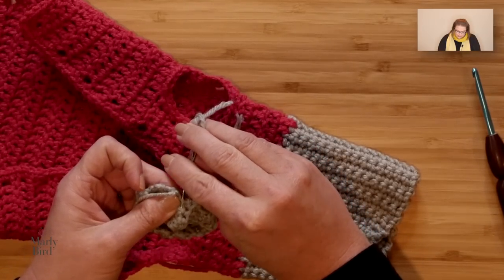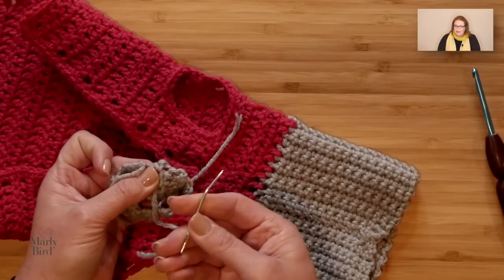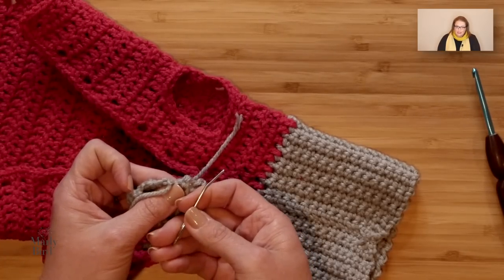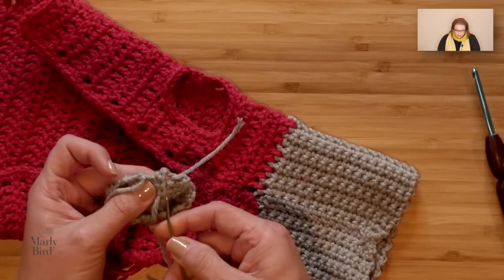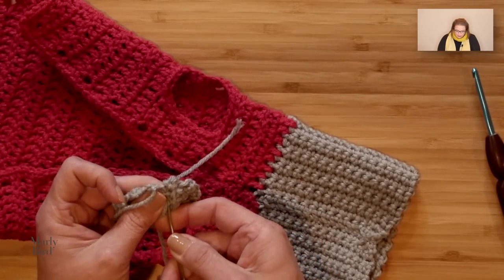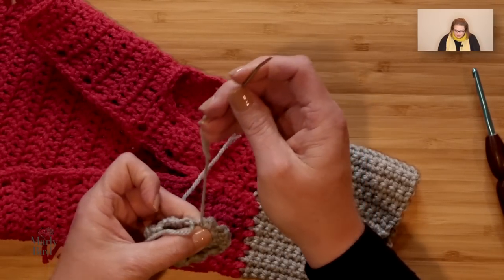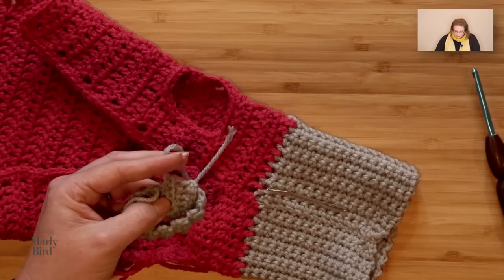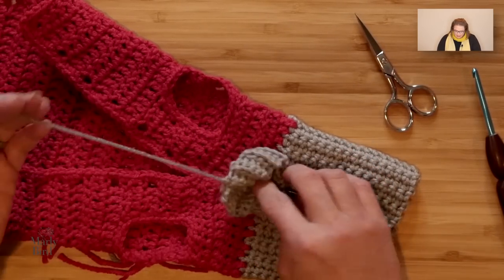Whenever you can weave in your tails as you work along, I always highly recommend doing that. That way, you're not at the very end of your project and you have to weave in all of the tails. Always weave in as you go. That is a good rule of thumb for all crochet projects, in my opinion. All right, so I have that one woven in nice and neat. Snip that out of the way, and here we go.